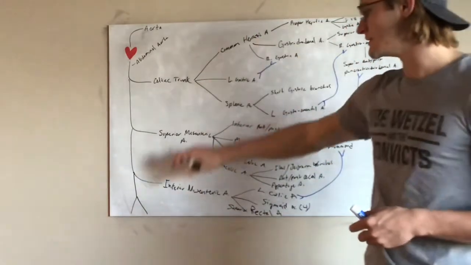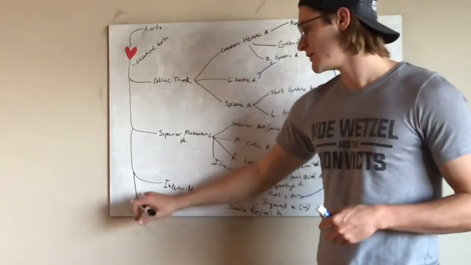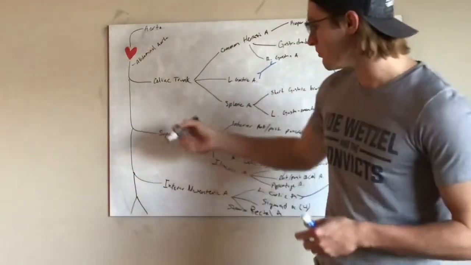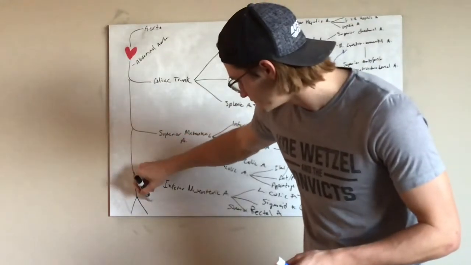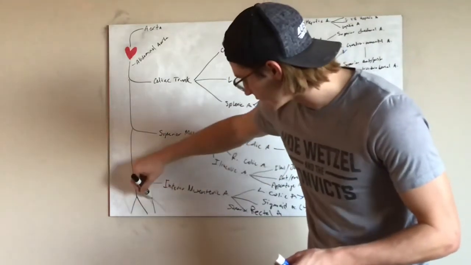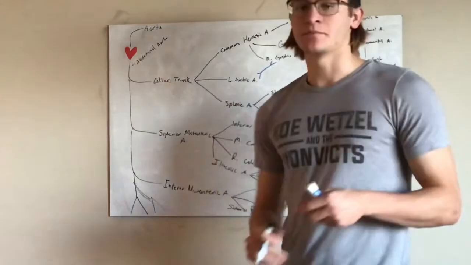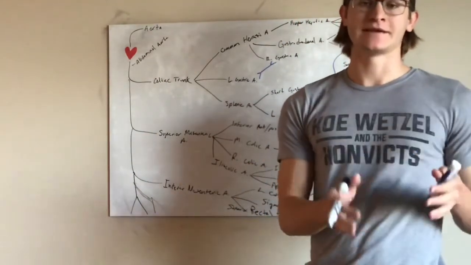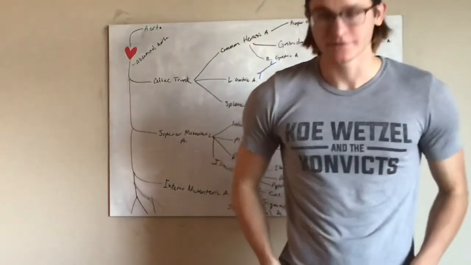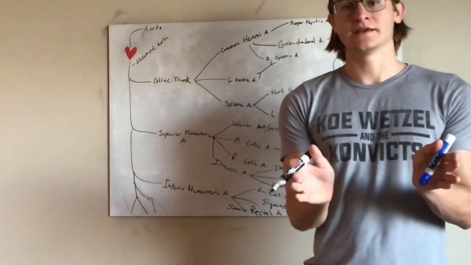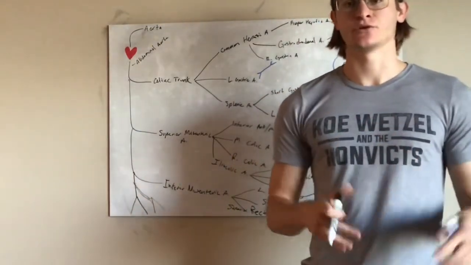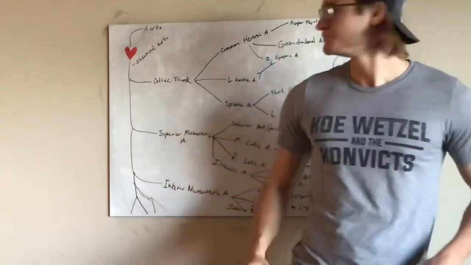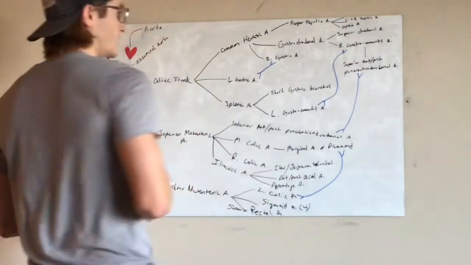If you continue down, we're not going to cover this today, but the abdominal aorta will bifurcate and become the common iliac arteries, and then the common iliac arteries on both of your legs will bifurcate again and become the external and internal iliac arteries. But that's another video. That's more the pelvic blood supply, and we're not going to worry about that.